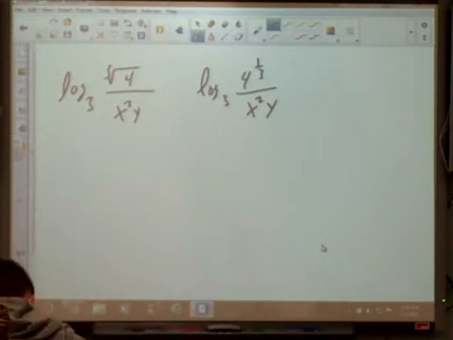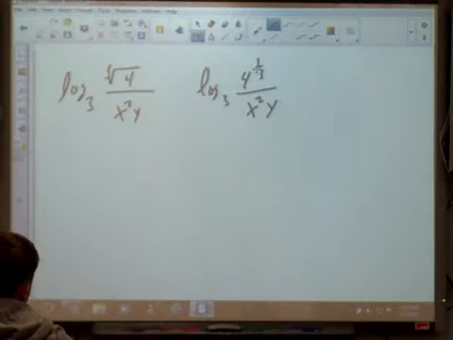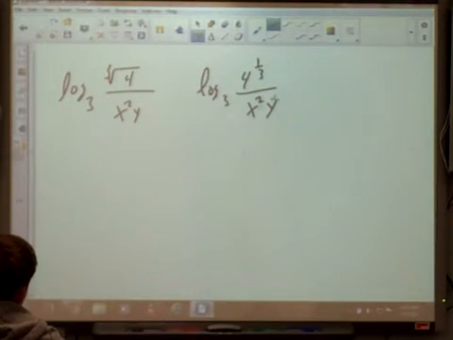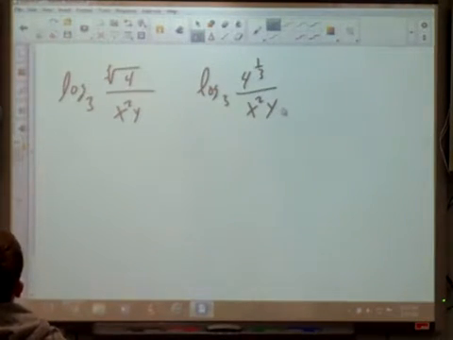Alright, so now you should notice you got that division. But what's super important, and a lot of people will miss this, is that 4 to the 1/3 is being divided by both of these. Isn't x squared and y both on the bottom? And division is friends with subtraction, so that means I'm going to be subtracting both of those. And that's where a lot of people will get it wrong on this.